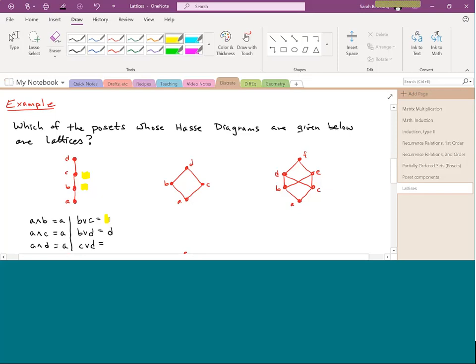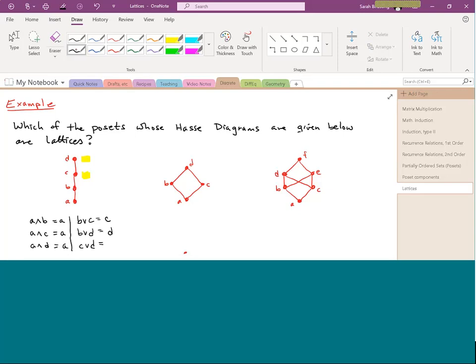It is difficult to write with highlighter, so let's try that again. Now, if we look at this last one that hasn't been filled in yet, this join of C and D, any guesses what the join of C and D is? Don't overthink it. Now remember, the meet is the greatest lower bound, so that will be C. But the join is a least upper bound. So a least upper bound for a join means you're always looking up.